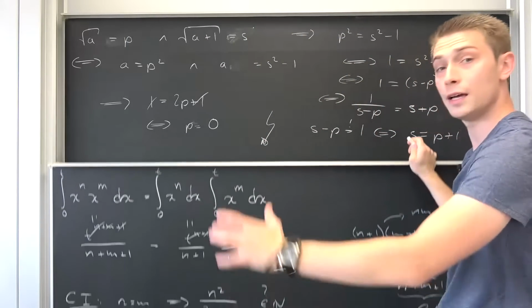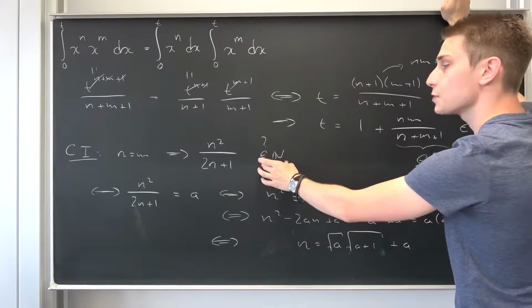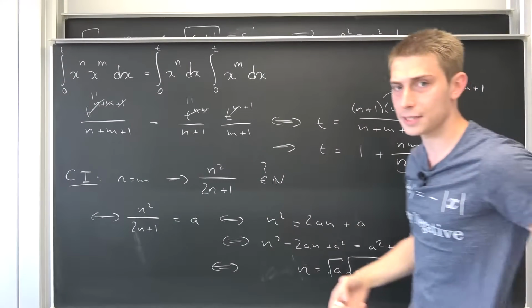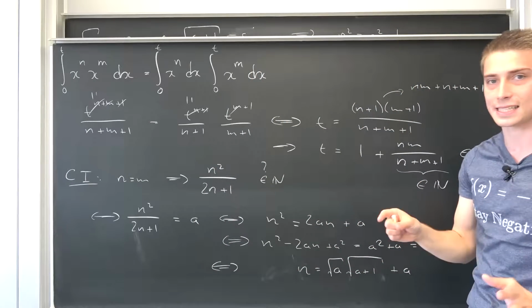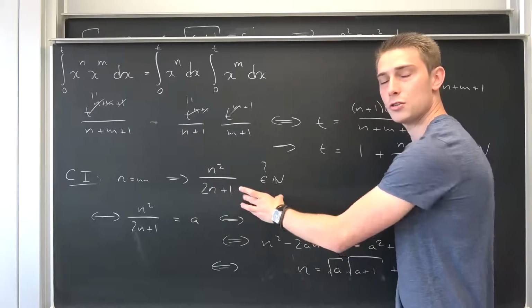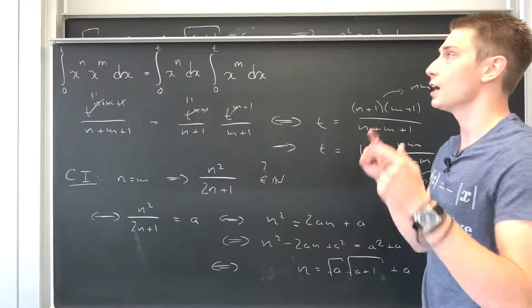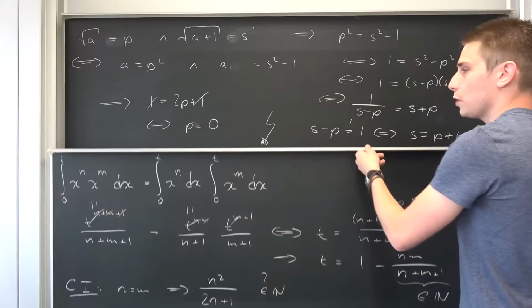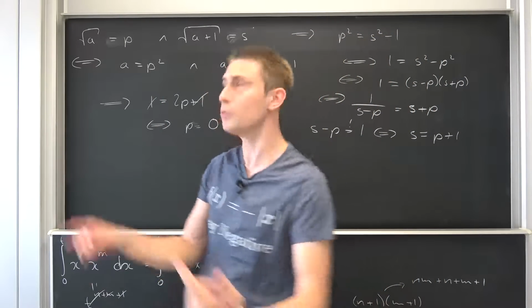If we assume that n is equal to m, there is no way that we can have a solution in N. And let me tell you, this is the only time in this whole case study where it does not work out. We can find a solution for the other cases in N. Okay, we have done the first one. I'm going to erase everything and then we are going to go ahead and do the next part, okay?